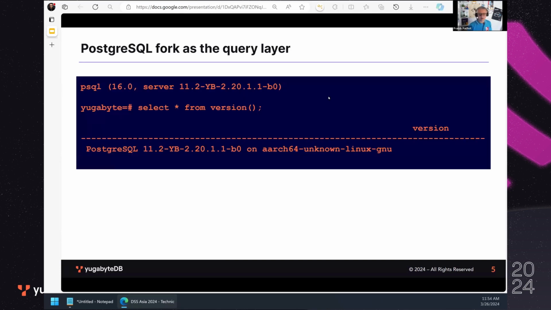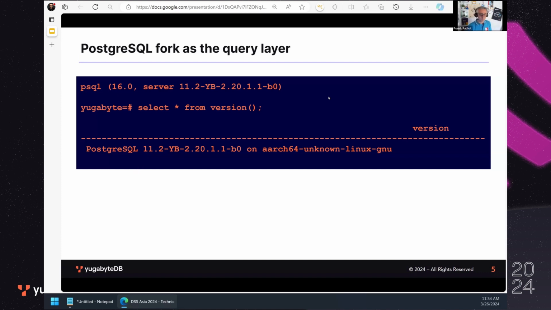So let's look at it as the application that connects to Yugabyte. When you connect to Yugabyte, you can connect with any Postgres client because you connect to a Postgres backend, basically. And if you look at the version, you have the version of Postgres compatibility, currently 11.